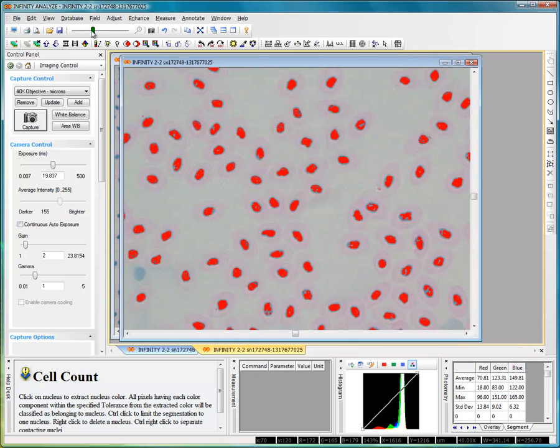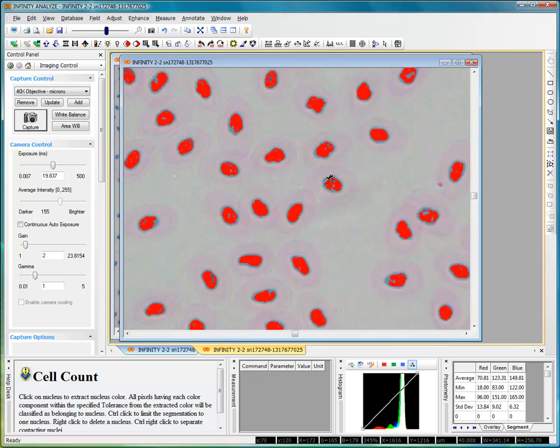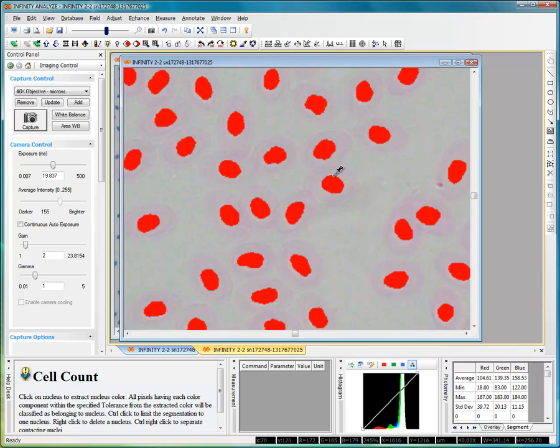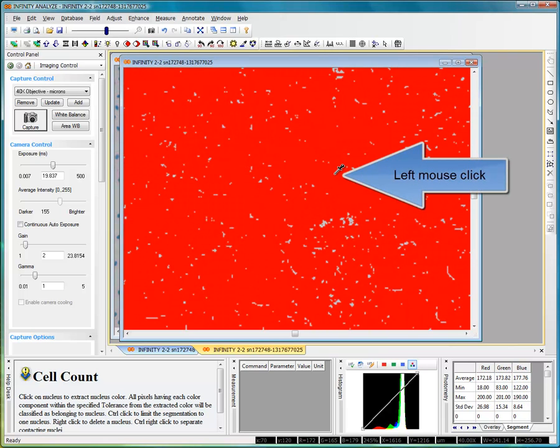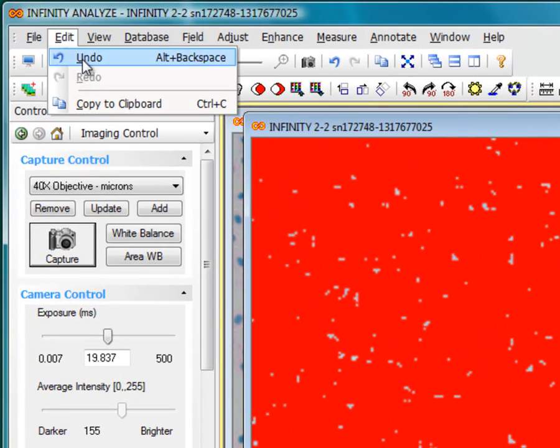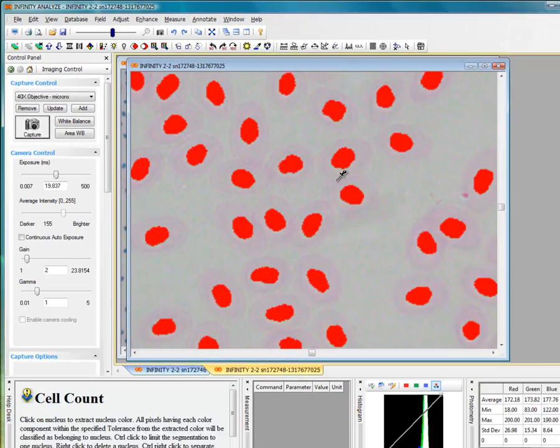I'll zoom in a little further on the sample so we can see a little more closely. You can continue to identify pixels within your area of interest until your cells or regions have mostly been identified. If you carry on aggressively and identify too many pixels, for example, if I begin to identify some out here near the periphery, I'm going to suddenly get pixels that are uniformly identified throughout. Edit Undo will take us back a step.